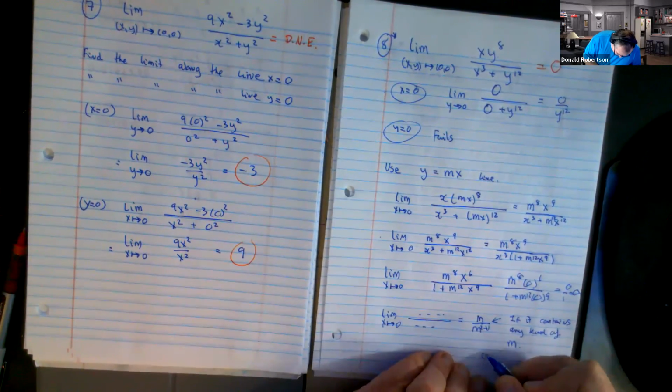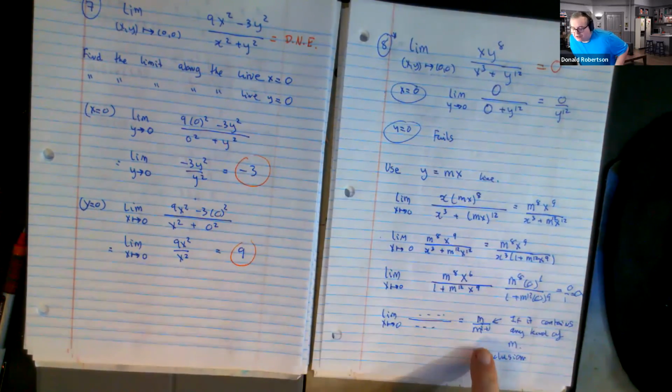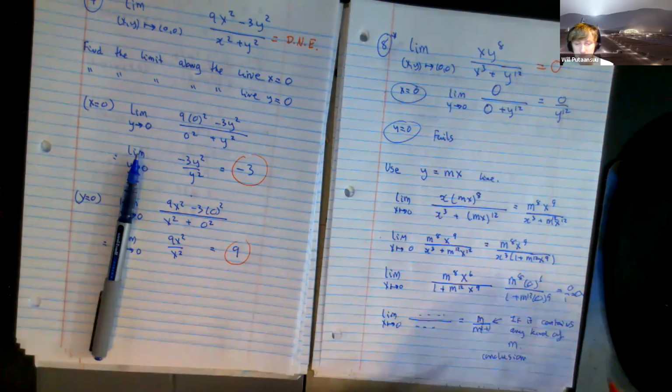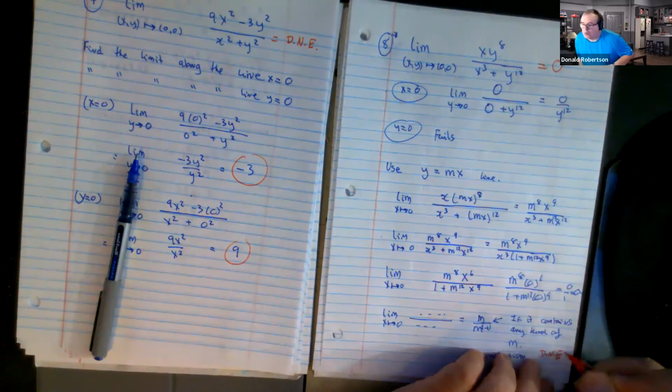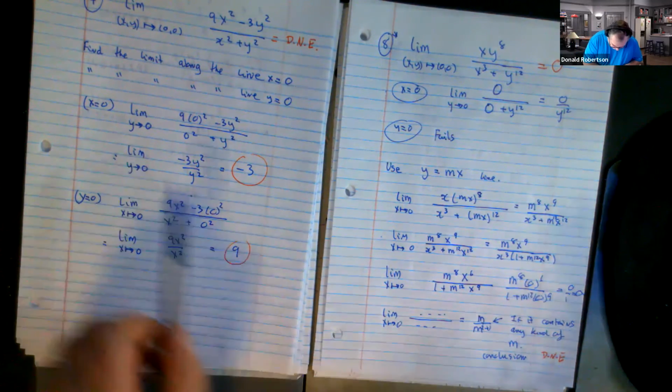What do you think the conclusion would be if I did this and I ended up with an m over m squared plus 1, where m could be any number you like? What do you think we would conclude about the original question's limit? Doesn't exist. Correct. Because if I make m 2, won't I get one answer? But if I make m 22, won't I get a different answer? Can't you not have two different answers for a limit? There can only be one answer if the limit exists. So that's how you will interpret a does not exist.